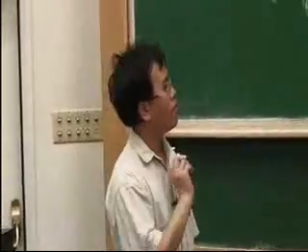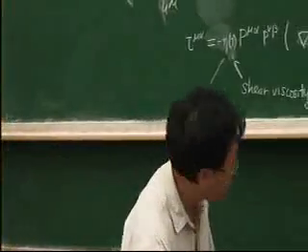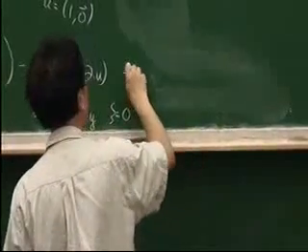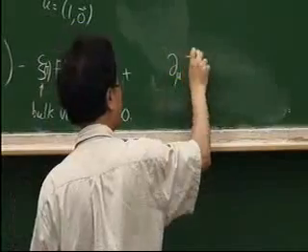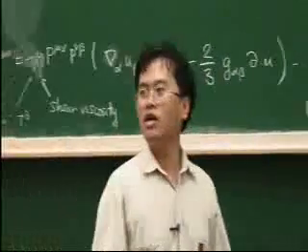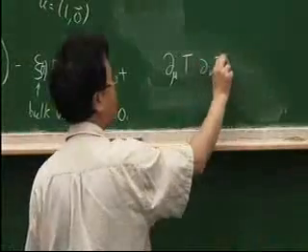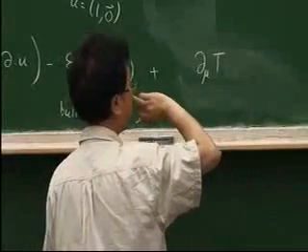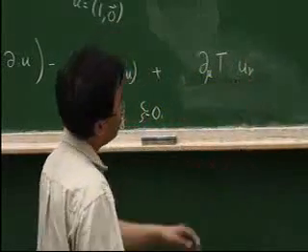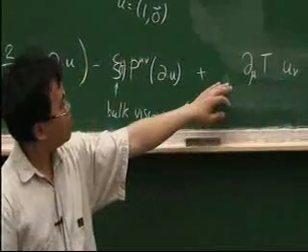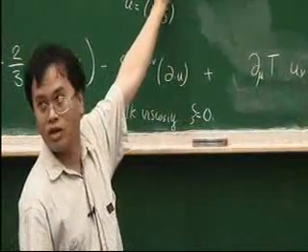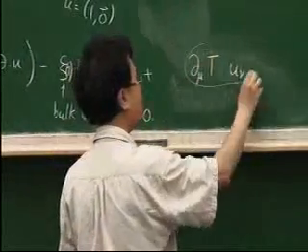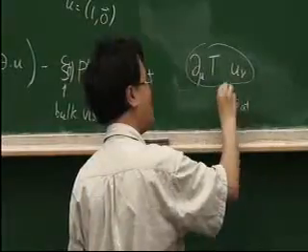Derivative with respect to temperature. Suppose you want to include a derivative of temperature, then to this order you are restricted to one derivative. The mu T would be a higher order in derivative, so you don't consider that. Now you have to have another index, and the only thing that has a free index is u nu. If you do this, then you will not satisfy this condition. So this condition gets rid of the so-called heat current.